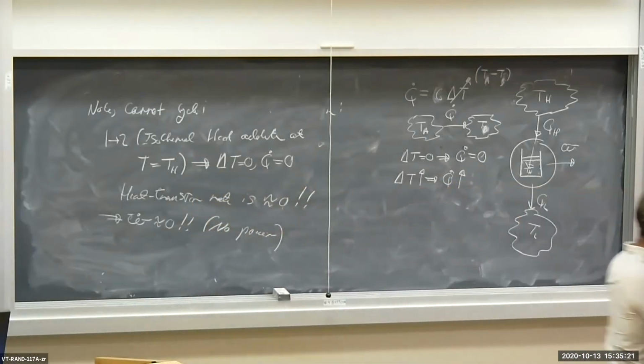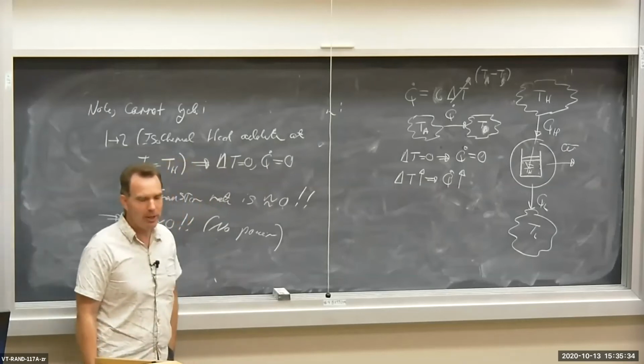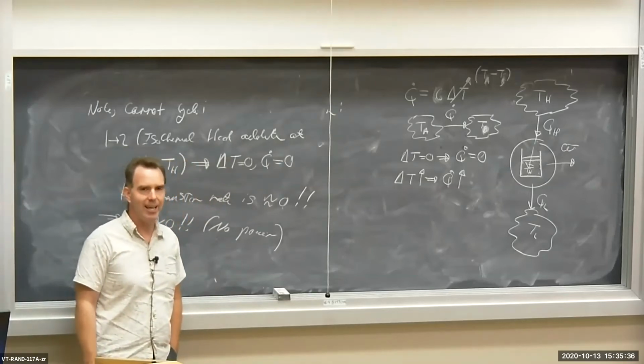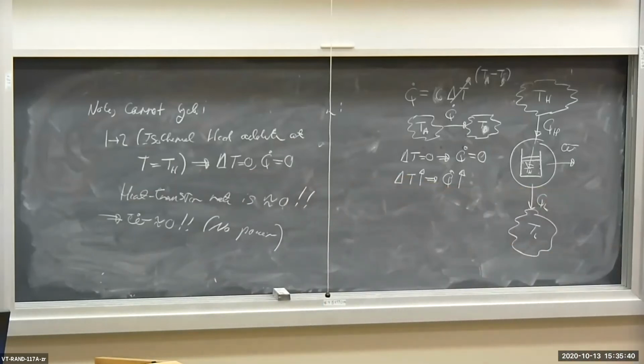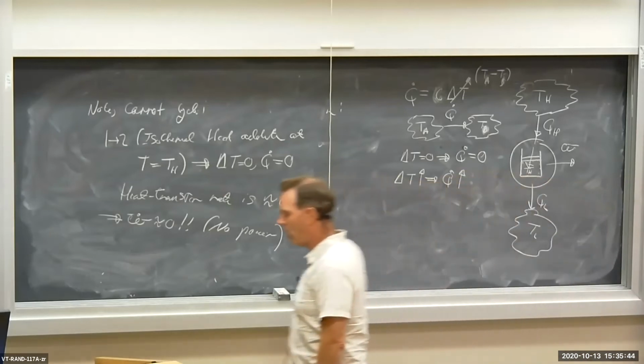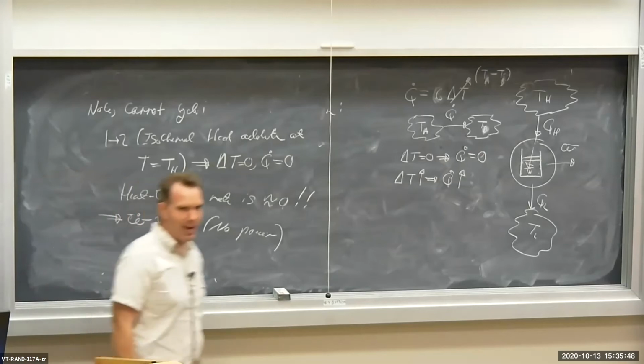Your highly efficient Carnot heat engine has 0 horsepower output. That's not good. That's not going to sell many cars. The Carnot experience, 0 to 60 in a lifetime. That's not good. Not good at all. Okay, so the Carnot cycle is out. We can't build it. It's not practical.